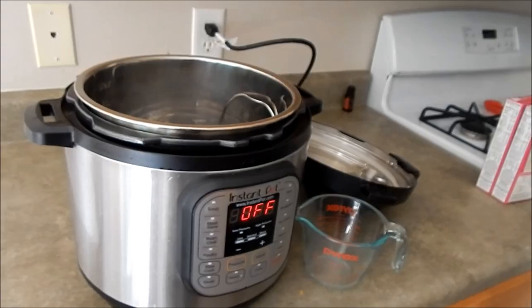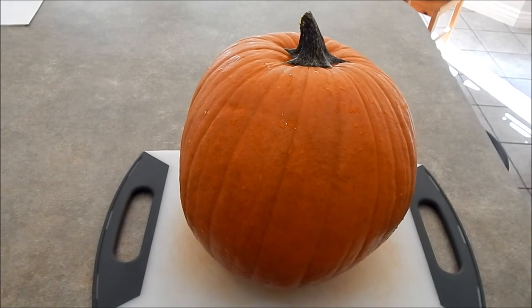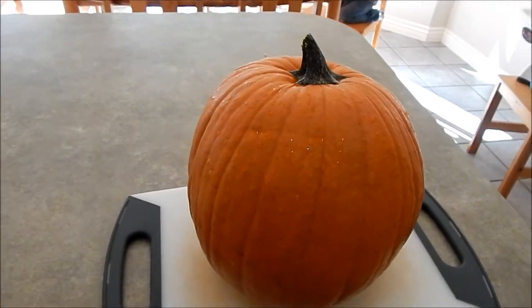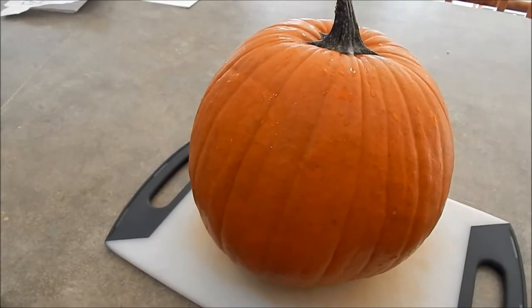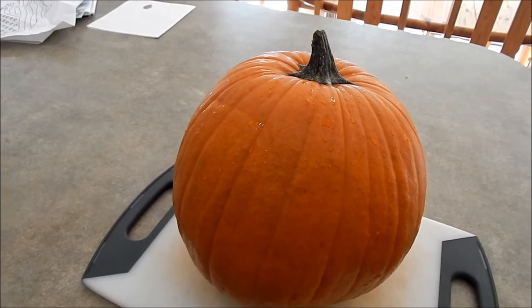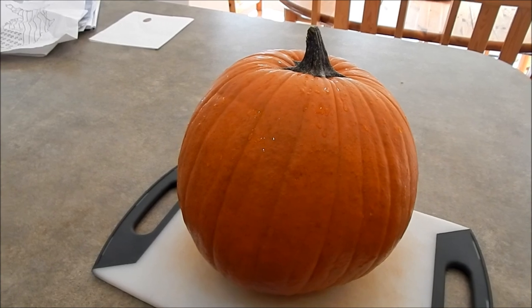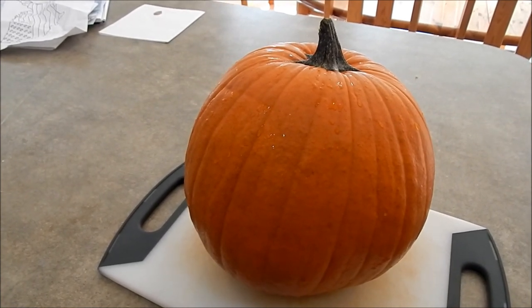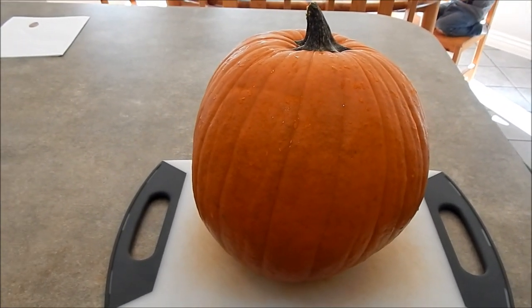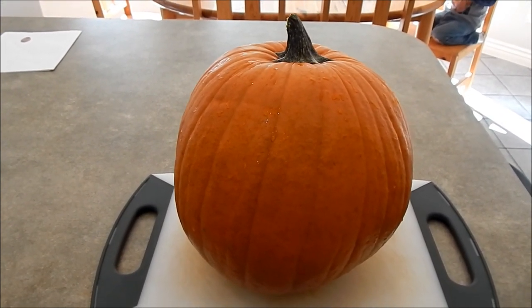I'm getting the Instant Pot ready — I put one cup of water and I'm going to see if the pumpkin will just fit right in there. My pumpkin is a little bit too big to fit into my pressure cooker so I'm going to cut it up first. I've got it all washed. I'm going to cut it, take out the insides, and put them in the pressure cooker. You can get the smaller pumpkin pie pumpkins and they fit right in your pressure cooker. This is just a little bit bigger one. I kind of like doing it that way — get more bang for your buck. They're not quite as sweet but we mostly use the puree for muffins which have plenty of sugar in them anyway.